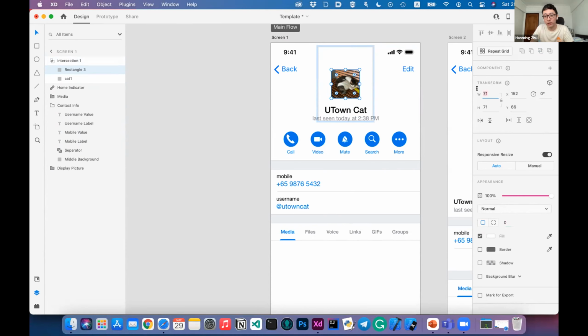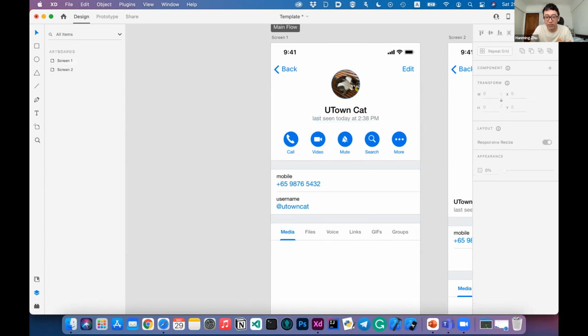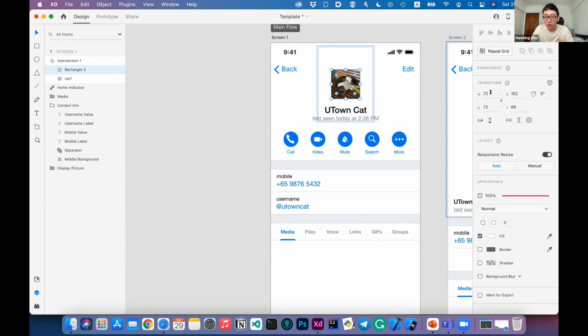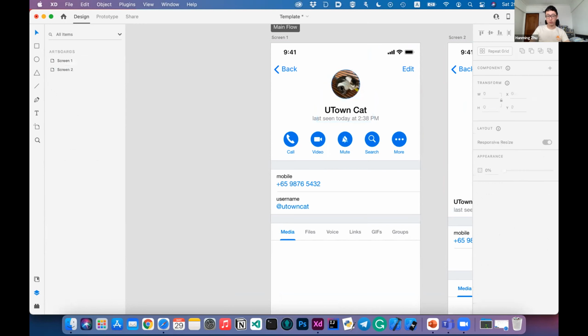this square. In this case, we can change the width and height to an even number. Let's say I change this to 72. You can use any height and width you want. Then here, I want to set it to half of it, 36, and we have a circle. I'll repeat myself: you want to change it to an even number so that you can divide by 2 easily. I guess you can put 0.5 if you want. Then over here, change it to half of 72, 36, and you have the icon here.